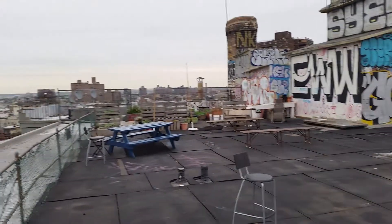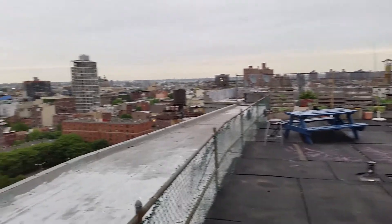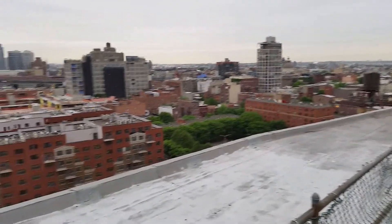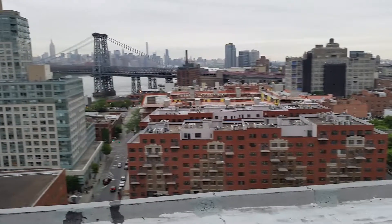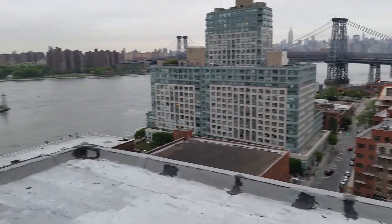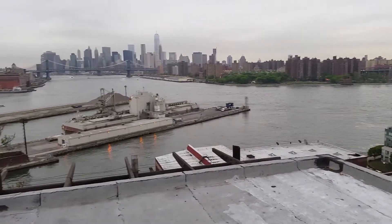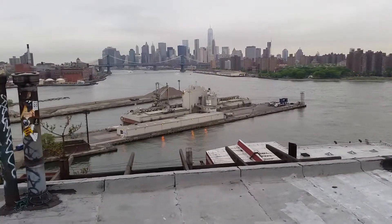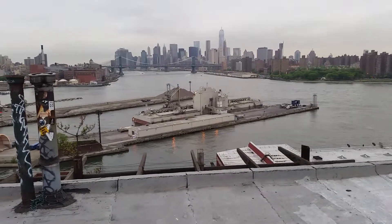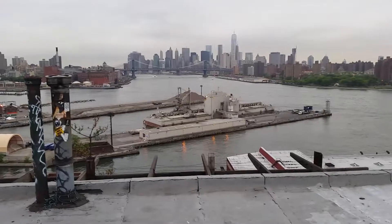If you really want to get down to what it's like in the city, this is pretty much it. You've got boats up and down the river all day. It's kind of slow right now — maybe a couple of police boats out there doing their thing. It's a really quiet little section.